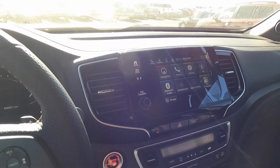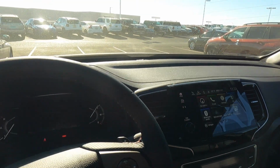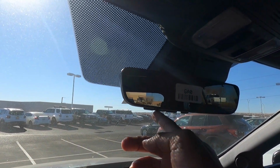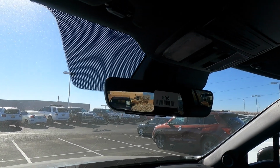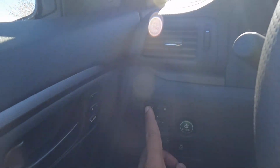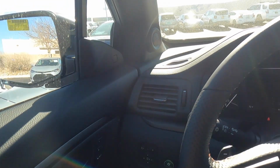Tri-zone climate control, Apple CarPlay, Android Auto, backup camera. No 360 or anything like that. Honda doesn't have that in any of their cars right now. HomeLink is standard, so you have the built-in garage openers, auto-dimming rearview mirror, and then for the power mirrors like I was telling you about, you just push it and they fold in. So that's Trailsport and up.